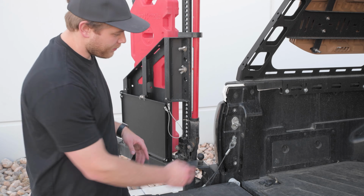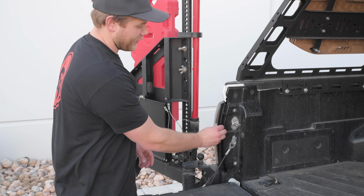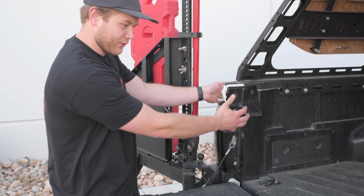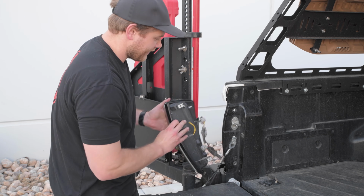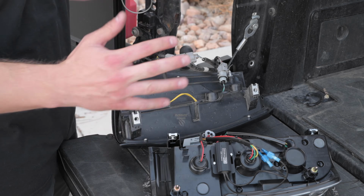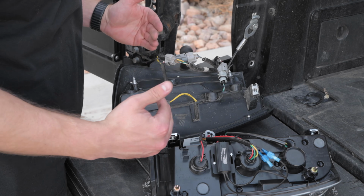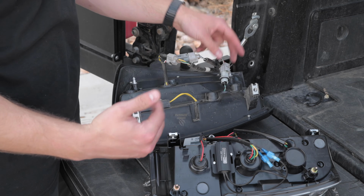Now that you've pulled both of those bolts, it is time to pull the light back. What I like to do is just grab right here at this far end, and you'll just pull straight back and it'll pop right out of place. Just like that, and that'll expose all of your wiring. So the cords are gonna be the exact same. They line up perfectly. What I like to do is work top to bottom, just so you can keep it in sync.